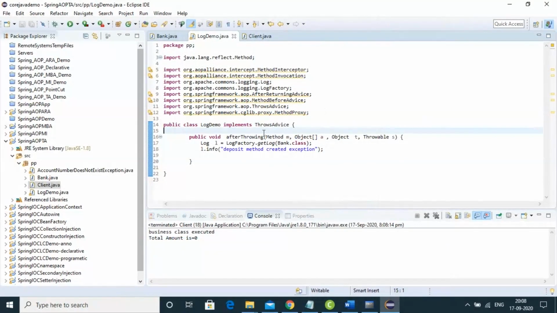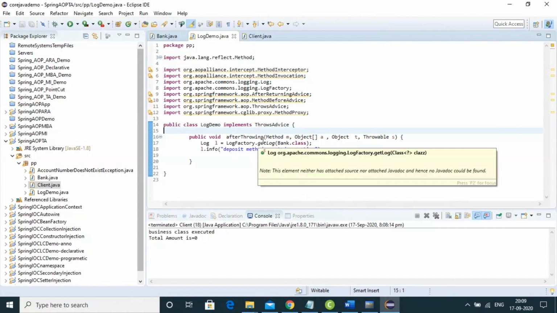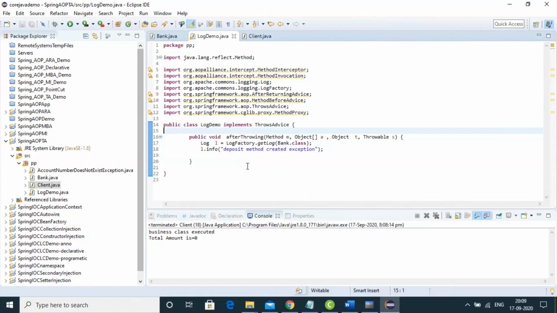LogDemo implements ThrowsAdvice, and it is a part of the Spring framework, and this is an after throwing method. Okay, it's fine, no issues.